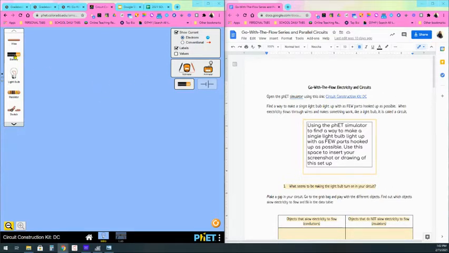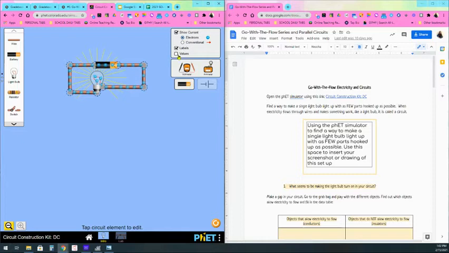So the least possible things you're going to need, I'm just going to drag them over the screen, would be a battery, wires, and a light bulb. Keep in mind when you're making circuits, try to make them resemble boxes or rectangles. That's a good practice, just because engineers, when they build circuitry components like this, use boxes to represent all the different components in a circuit. So this would be the bare minimum that you would need: wires, a light bulb, and a battery.